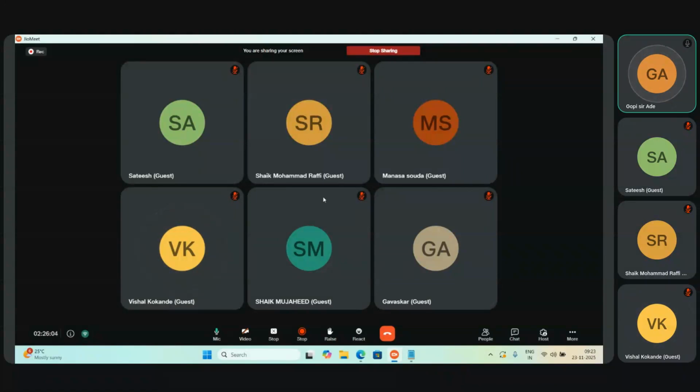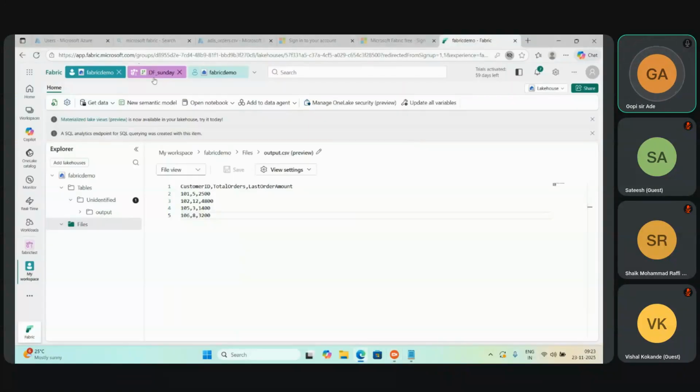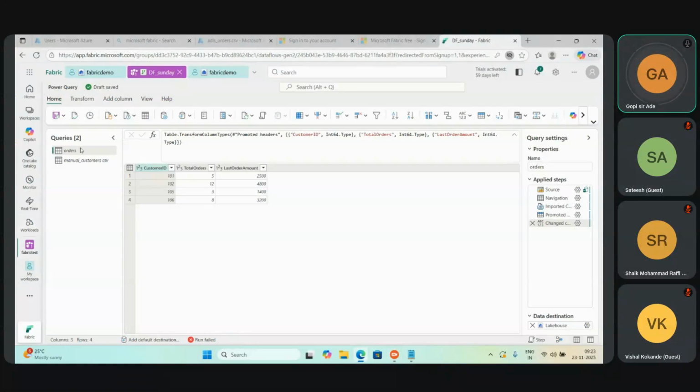Guys, any other doubts? Is Fabric easy or not? Today we haven't discussed anything new. Everything you know: joins, unions, how to add columns, how to create derived columns, how to change the data types, how to select the source, what is the sink, how to transfer the data from source to sink. Everything we know, but the only new thing is the UI. This UI and OneLake are new.